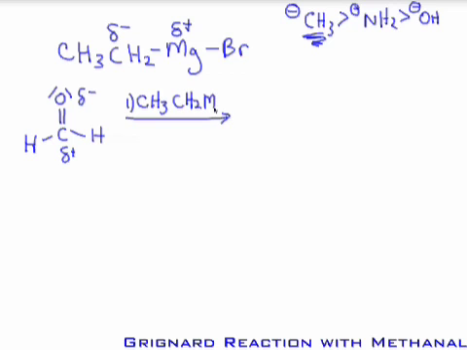Now, when I write ethyl magnesium bromide, I usually understand it's dissolved in ether. And sometimes you'll see ether written there. I will also add H3O+ after the reaction's completed. That is what this 1 and 2 out front mean. 1 and 2 means first react with ethyl magnesium bromide, then react with acid. Now, we have to be sure when we do our reaction, so let's show each separate step.